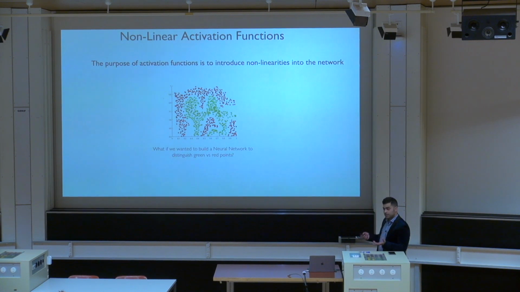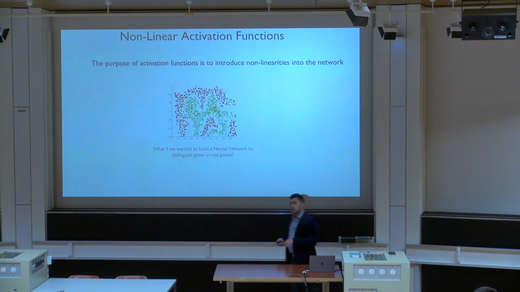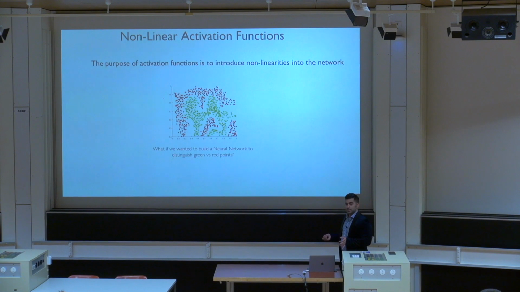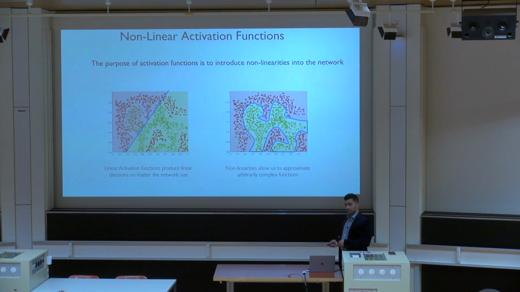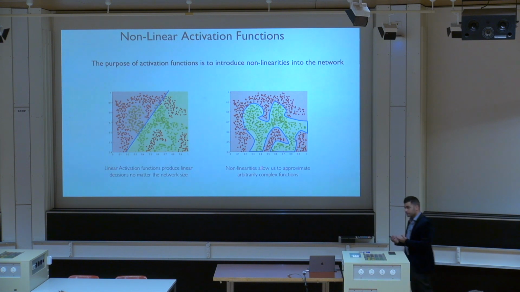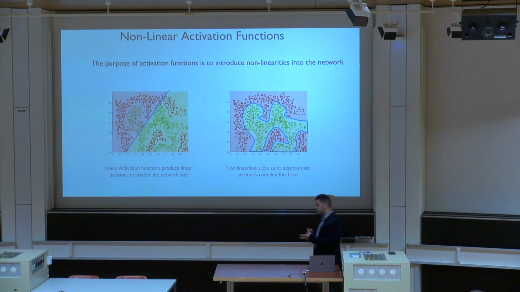So the reason is very simple. You can just say the nature of your data is nonlinear. If I give you these red and green points and I ask you to use one single line to distinguish between these two classes, it's not possible. If you have a linear classifier, whatever the depth of your network is, you cannot distinguish with a simple line. So we use nonlinear activation functions to approximate arbitrary functions. And this nonlinear activation introduces nonlinearity to your CNN, which is what we need.